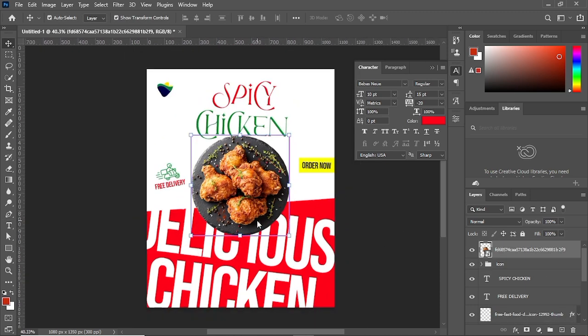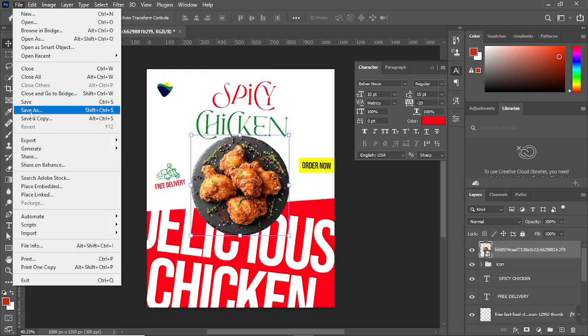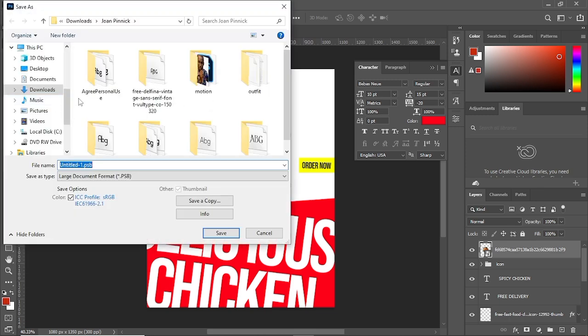Yeah, let's save our file. Whenever you work, press Ctrl S. If you do not press Ctrl S, then you come over to the menu, press save, and you name it Chicken House. It's actually the name of a brand, a restaurant. Or let's just say it as Chicken House.